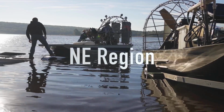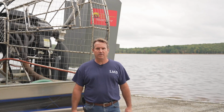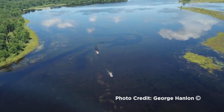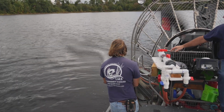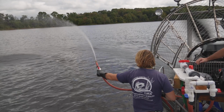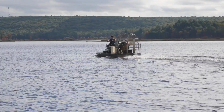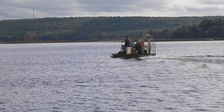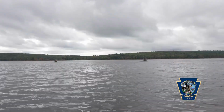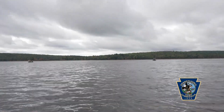We're here at Shohola Marsh Reservoir Lake. It's a 1,000-acre lake. We've been managing milfoil here for the last 3 years, since 2019. With the initial application, there were 4 phases of the management of the water body. The focus of the program was to take the milfoil population, broadleaf milfoil, which was a monoculture, which inundated approximately 800 acres of the lake. So a significant amount of lake was covered in milfoil.